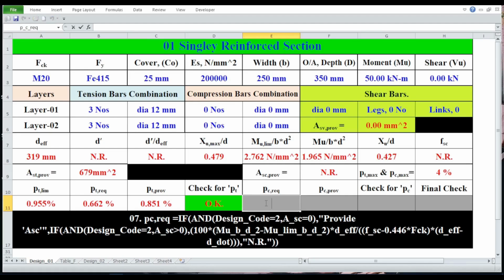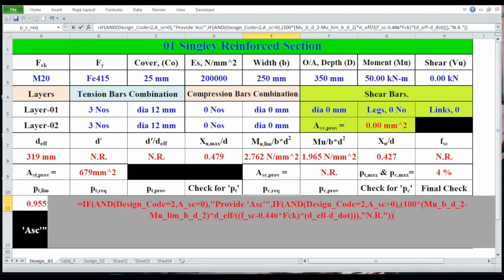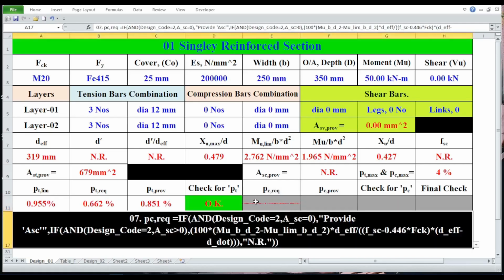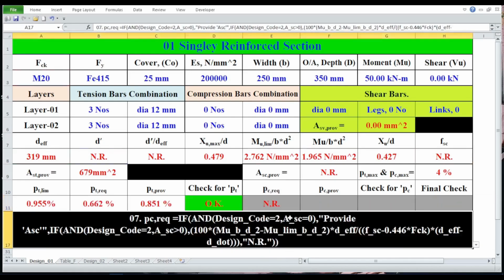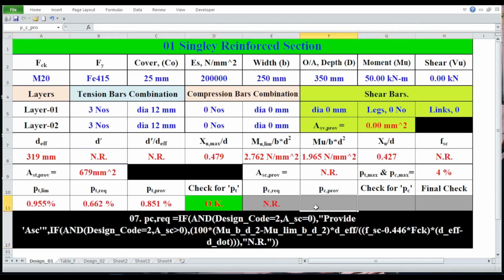Now I'm pasting this formula into the cell under the heading PCREQ. Understanding the formula's logic. This formula helps us figure out the amount of reinforcement needed in the compression zone for a doubly reinforced concrete section. First, it checks, is the design code 2?